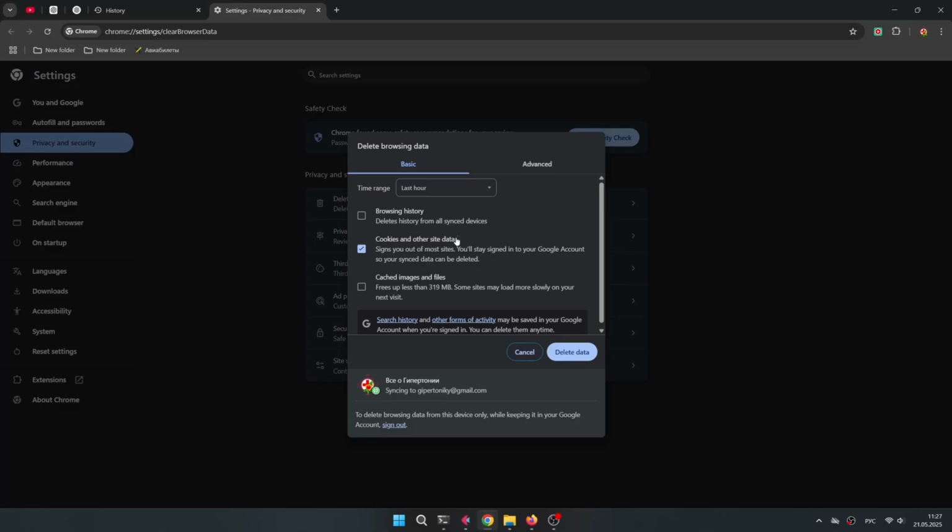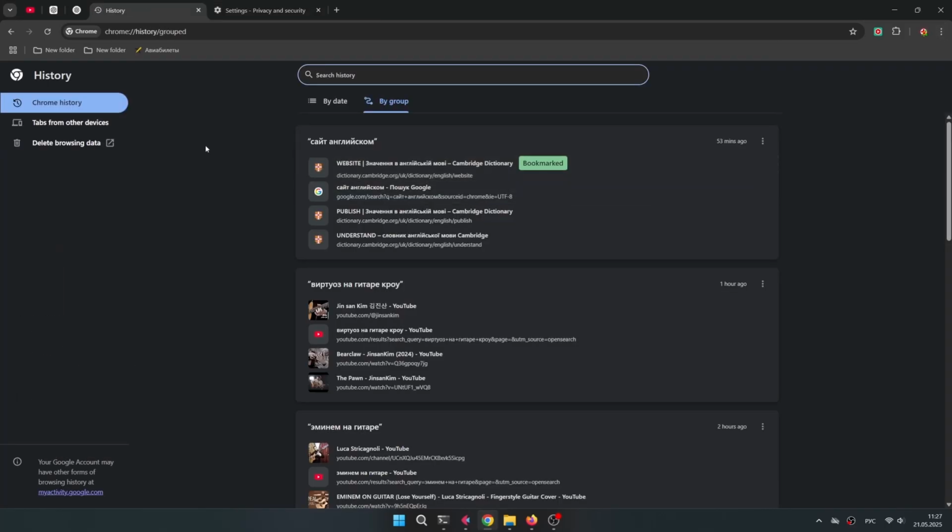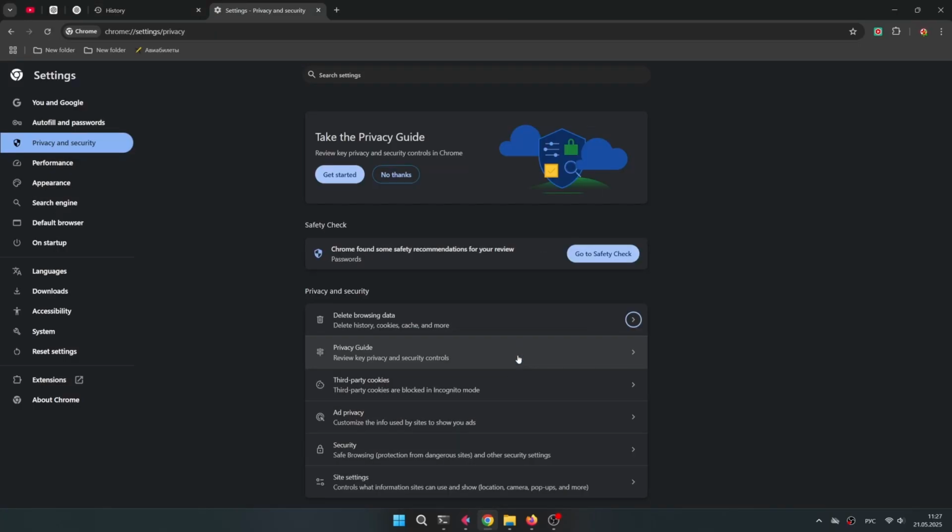Additionally, when clearing history, you can choose not to delete passwords or autofill data. Moreover, clearing history can help improve browser performance if it has become slow due to a large amount of data. Keep in mind that after clearing the history, you won't be able to return to recently visited pages via the Quick Access panel. It's also worth noting that clearing cookies can log you out of websites, so make sure you have your login information saved if needed. Regularly clearing browsing data can help maintain your browser's speed and ensure your online activities remain private.